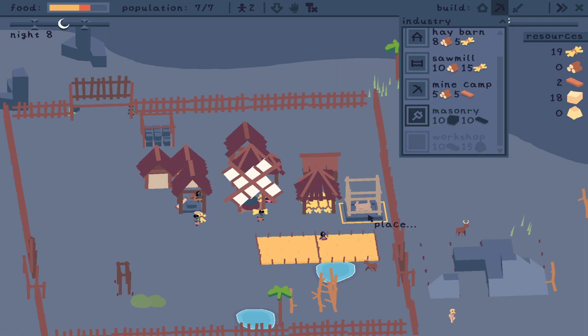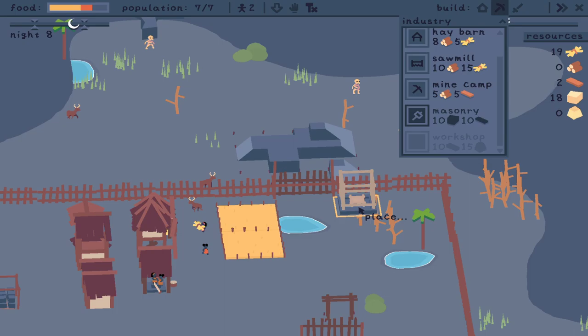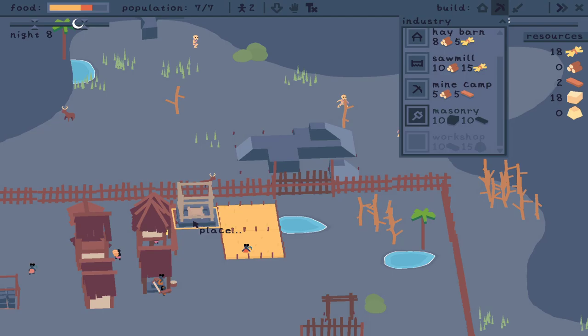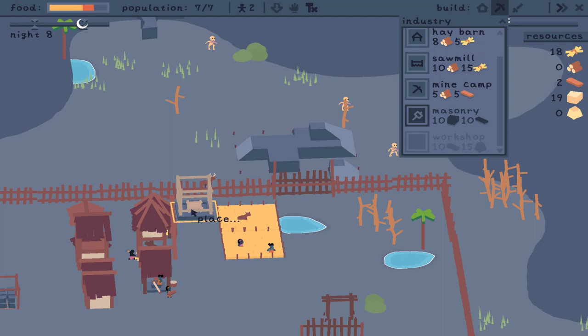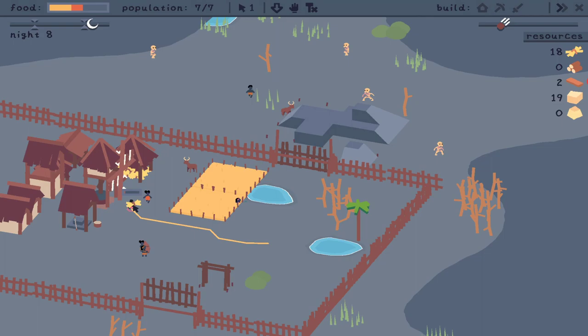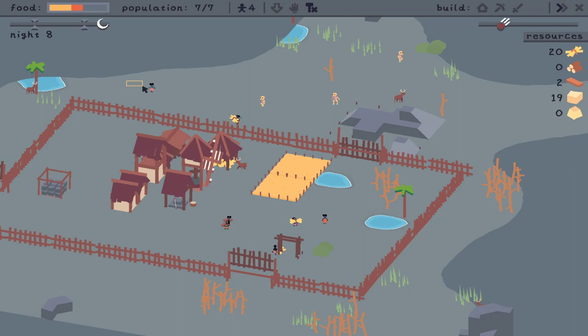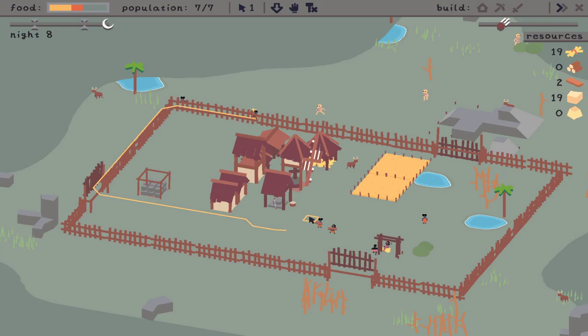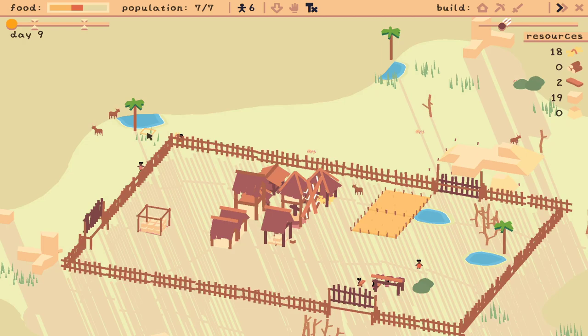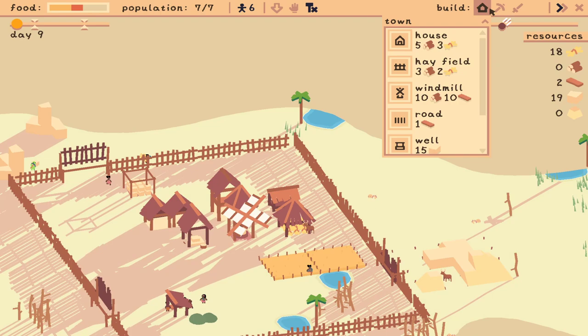Thinking here. Is that a good spot? I don't know if it's a good spot. Oh, shit. You in here, and then you in here, and then who's idle? Oh no. Oh, that was close. Okay, you here, and then you here. I'm gonna get another one of these little hay barns.